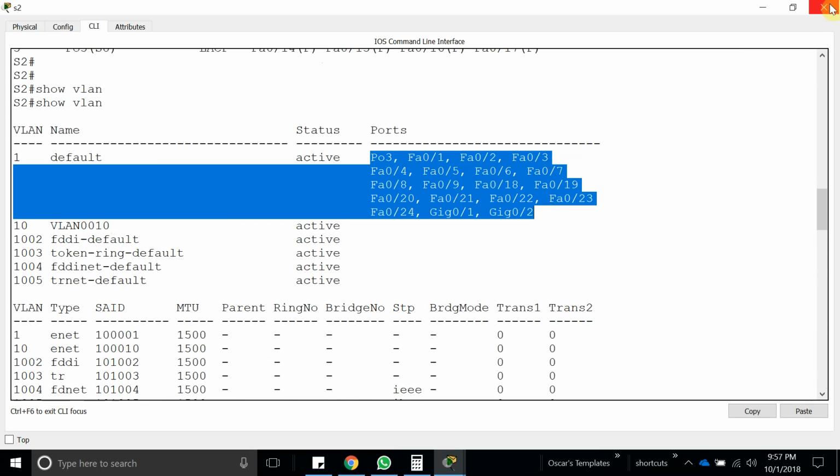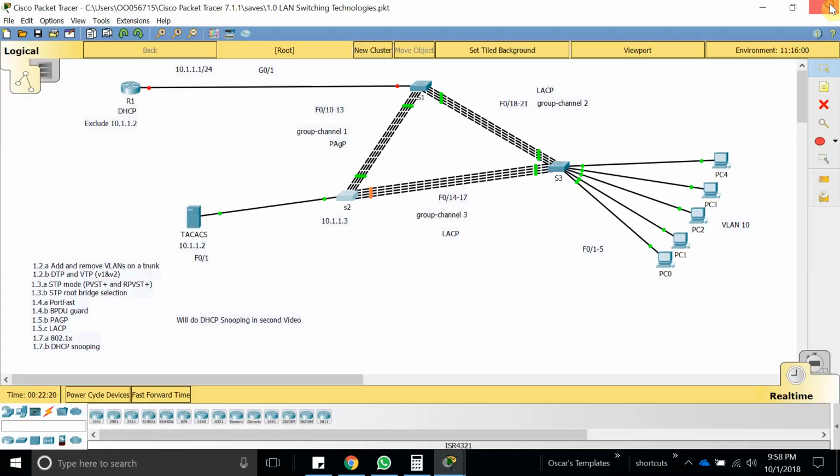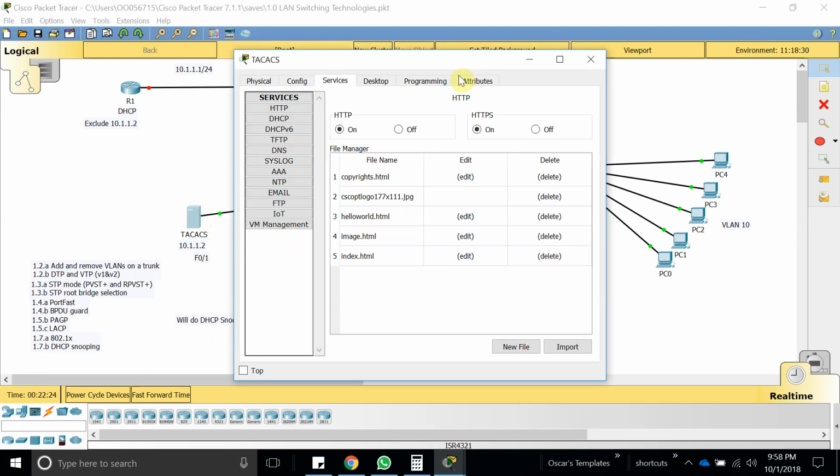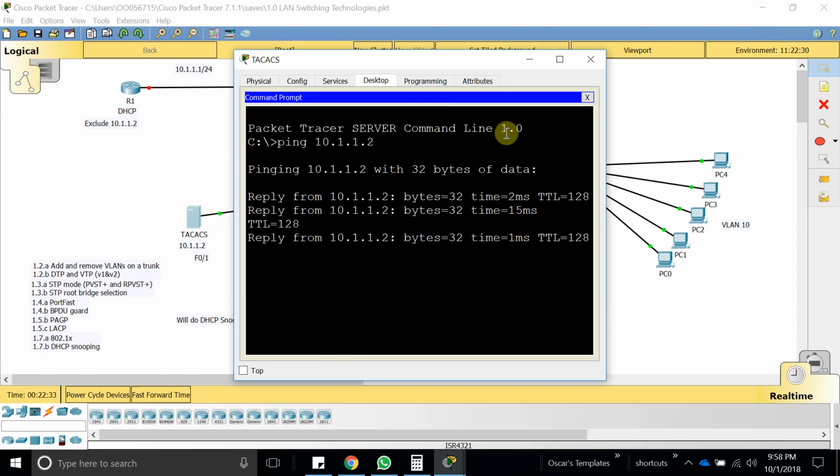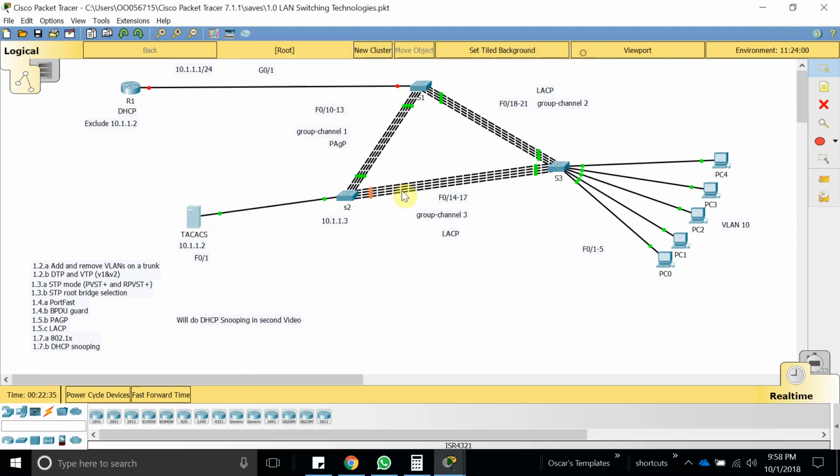because let me see if we are able to ping VLAN. Let's see if we are able to ping. We should be able to ping it. So go ping, paste. There it is. So we are able to reply to it. Let's see if we create, because it's getting VLAN 20.